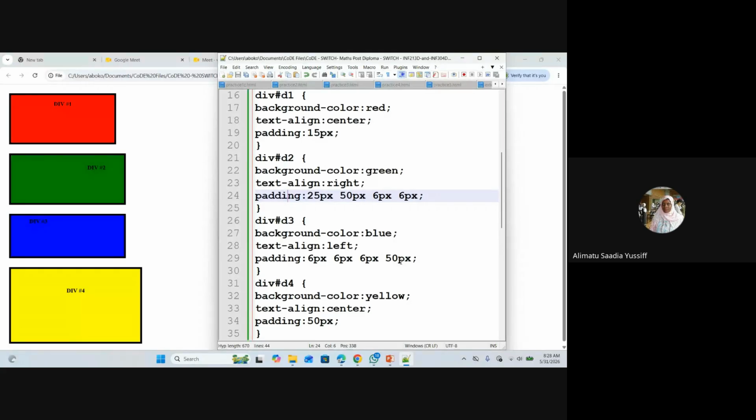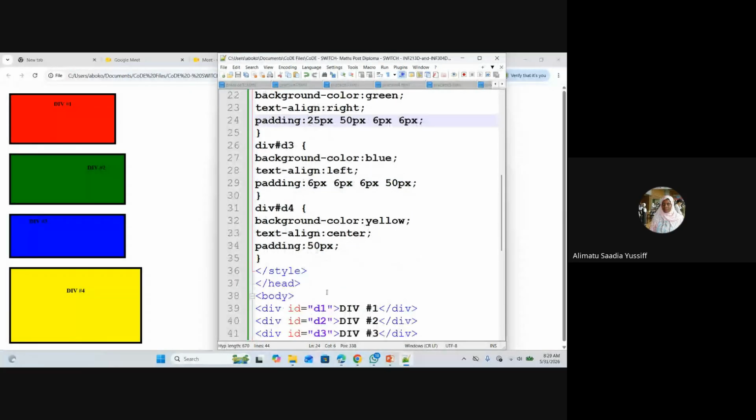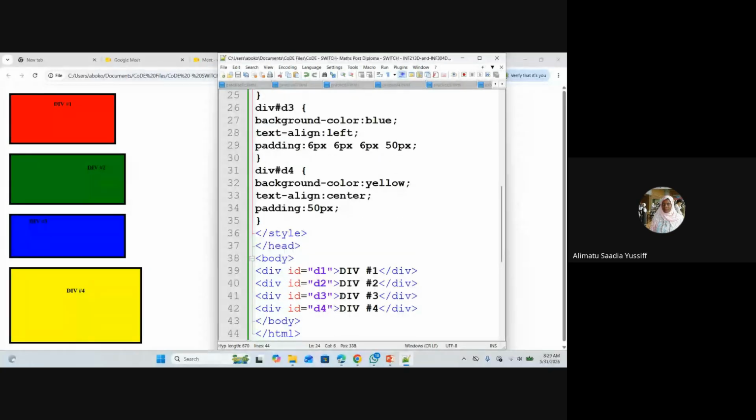And the last one, background color yellow, text align center. Okay, it's also centered. Padding 50. Okay, it's set for that. And that's just our content for all of them.